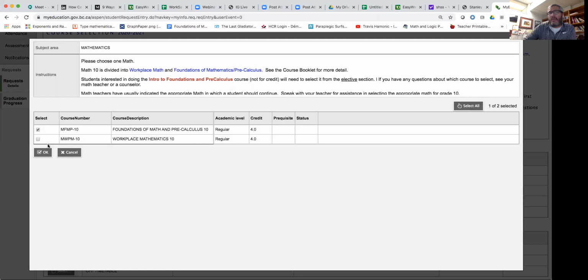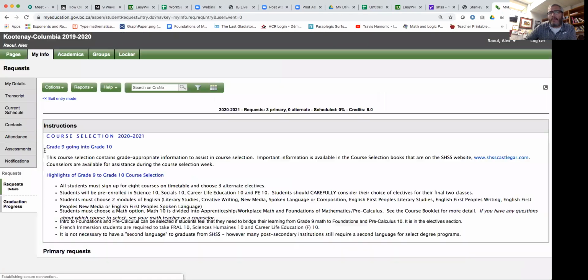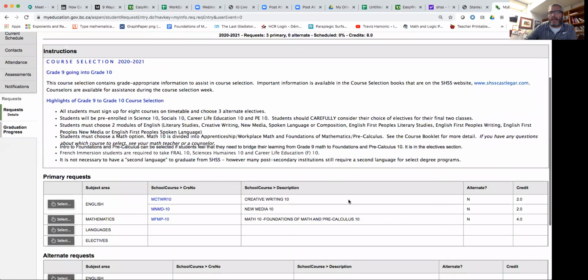There's my selection. I hit OK, and then it will show up on my window again. I will also show the Introduction to Math course that we've talked about for our grade 9 students who have found math to be a bit of a struggle, but are really looking forward to taking Foundations and Pre-calculus. I'll show you that that's in the elective window down here.